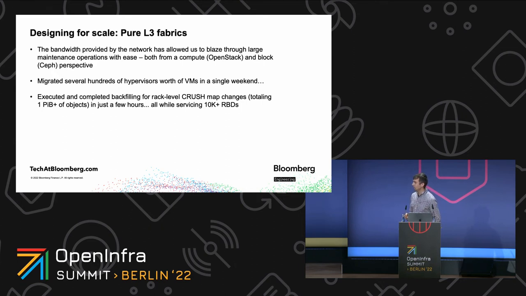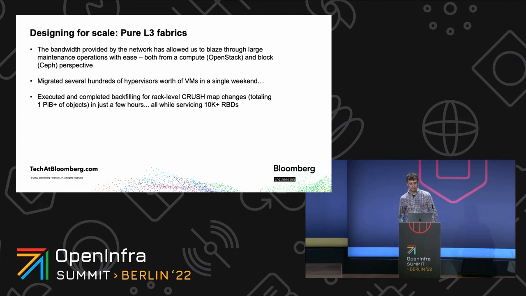Now the numbers, to give you an idea of how scalable this network fabric really is. In a single weekend in one of the clouds, we had some spare racks that came in through delivery, and what we decided to do was actually migrate every single VM in the cloud. That was to upgrade the kernels, the firmwares, QEMU versions, things like that. And we were able to do it without an issue. The bandwidth was ample enough to supply that. We didn't cause any impact to the users' VMs.